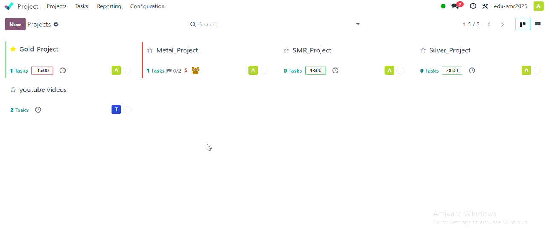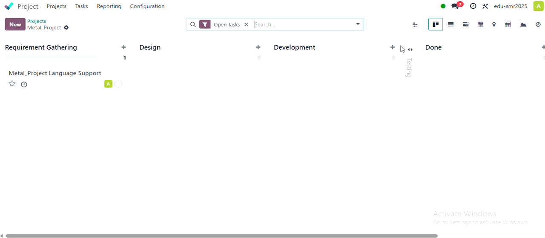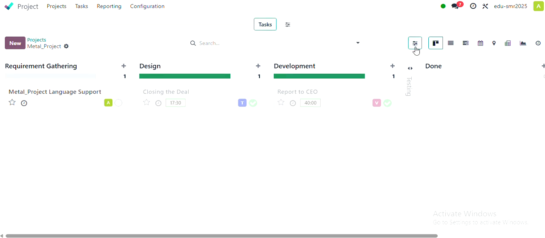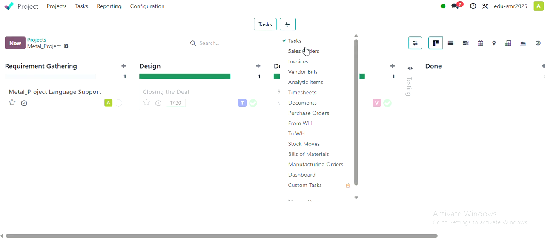Now it's time to understand top bar customization and quick access tools. There are a lot of tools you can access regarding the projects here. Every project has a top bar with fast access tools and link records. What you have to do is first move into the project, then cancel this one, and all the tasks appear. I'm clicking this slider. There are a lot of things relevant to the project. Select what to display. Whatever you check, invoices, vendor bills, timesheet, documents, all of this will appear.